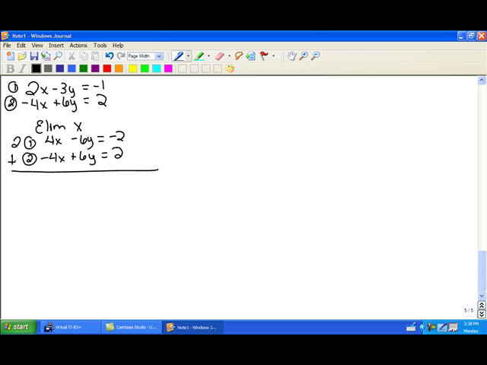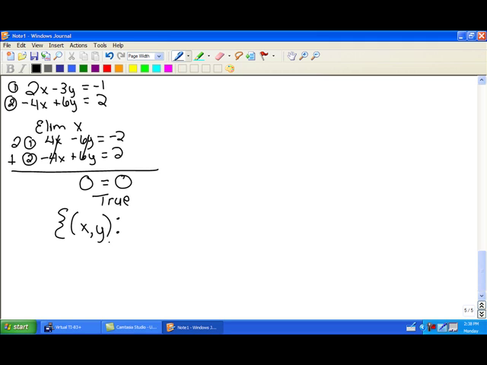When I add the equations together, the x's cancel, the y's cancel, so the left-hand side is 0. On the right-hand side, -2 plus 2 equals 0. So the letters dropped off, and 0 equals 0 is now a true statement. When the letters drop off and what's left is true, we're going to say that every point on the equation is a solution to the other one.